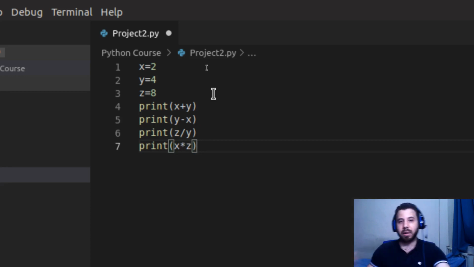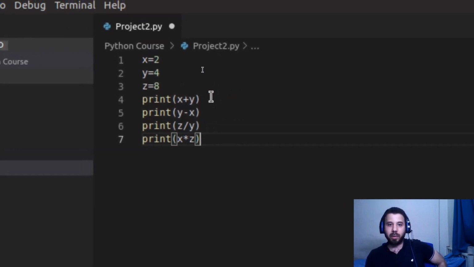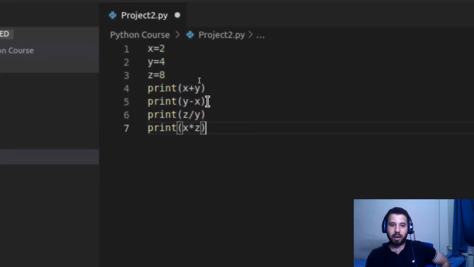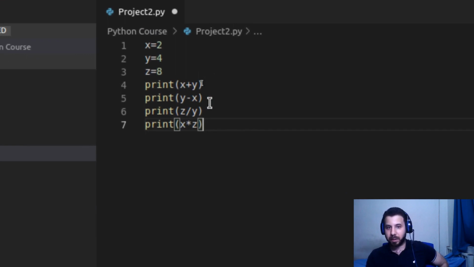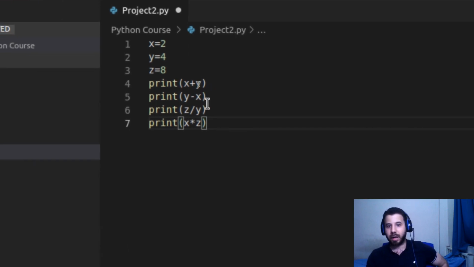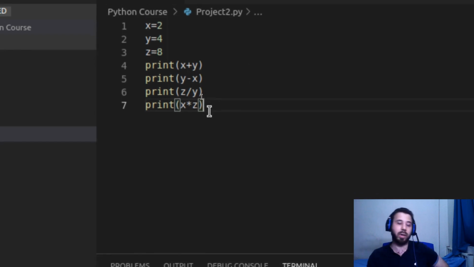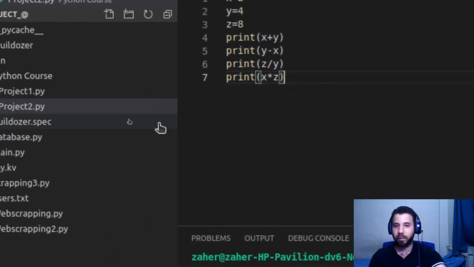So we have the first example of addition, the second example of subtraction, the third example of division, and the last example of multiplication.